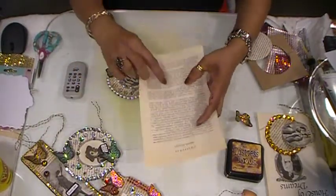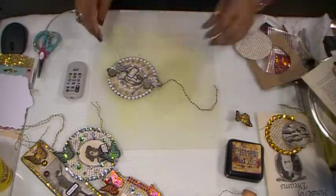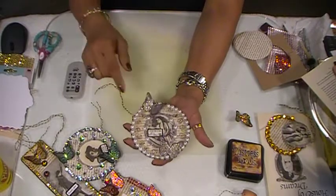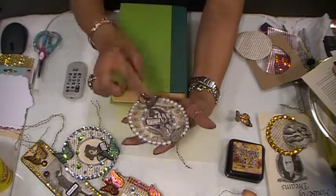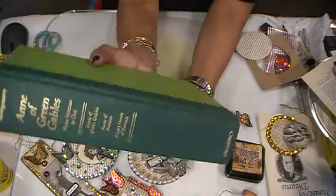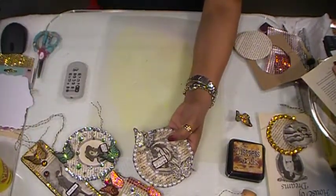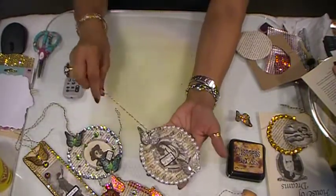I made the background out of a page, so I'll show you guys what I do. And this one is the same thing. I took the image out of the same book. I'll put the book over here. I took the image out of this book, and the pages out of the same book. That's the book that I took the image out of. So that's the book I'm gonna use to do my tags.